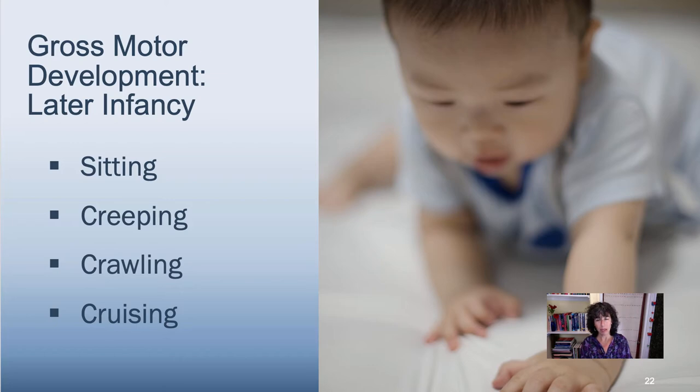You can see in this picture the baby is pushing up with their hands to sit. Crawling starts with the belly on the floor, and then the baby starts to push up against gravity and develops a quadruped — a four-point locomotion. Creeping and cruising begins when the parents start walking the infant, putting out two hands and walking behind them. Cruising can also be along furniture, where the baby is bearing weight on their lower extremities but doesn't yet maintain their balance.